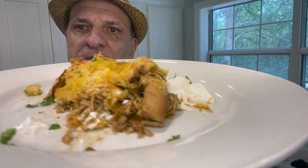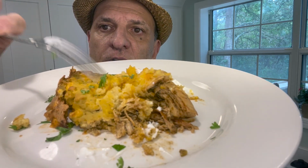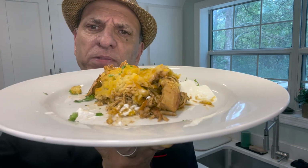Gluten-free, keto, low carb, delicious, fluffy, crispy yet fluffy. I mean, come on.